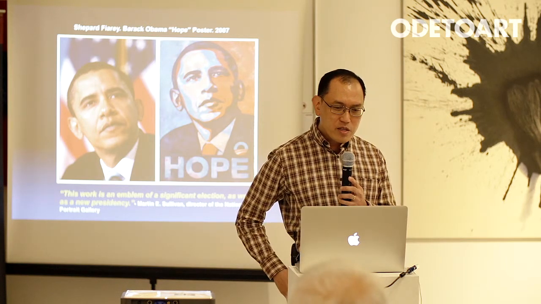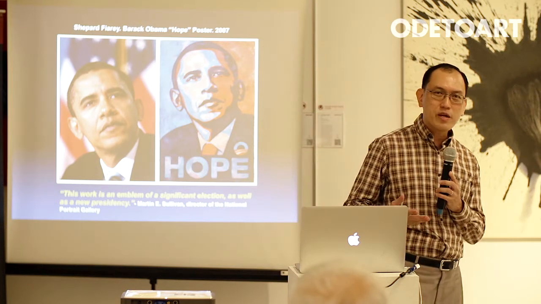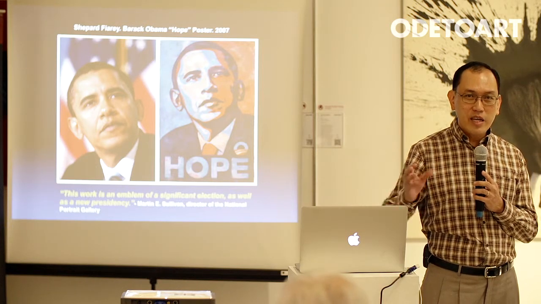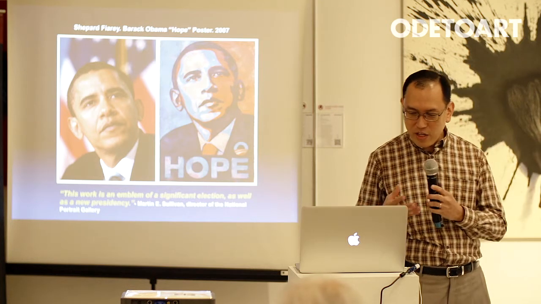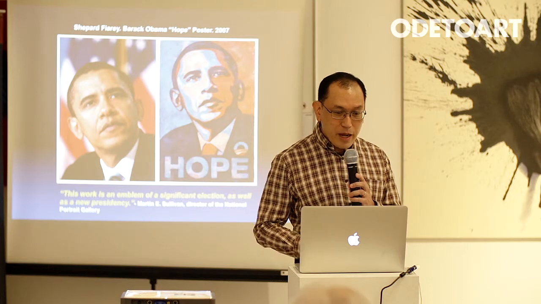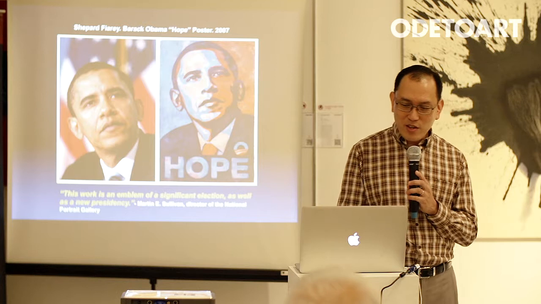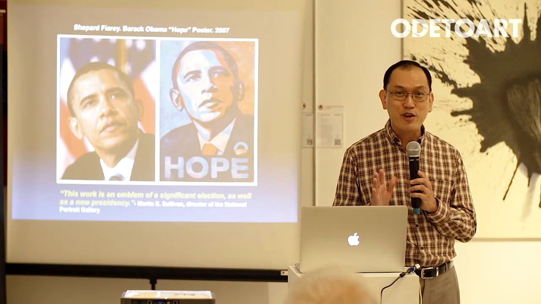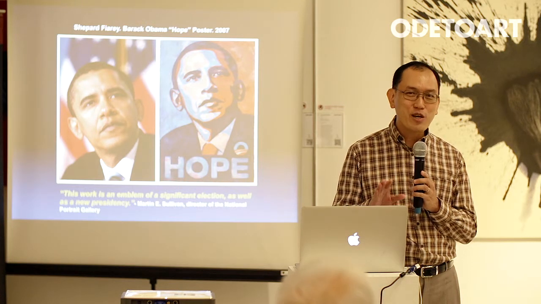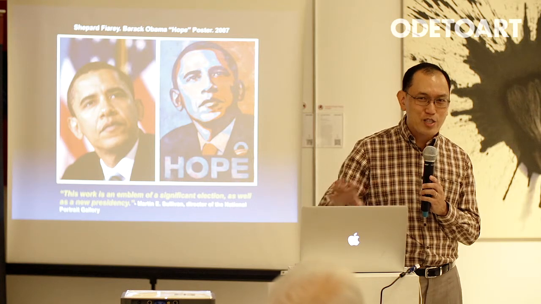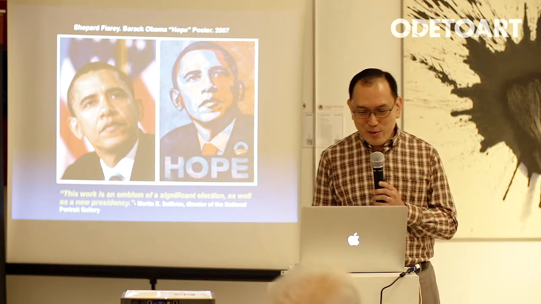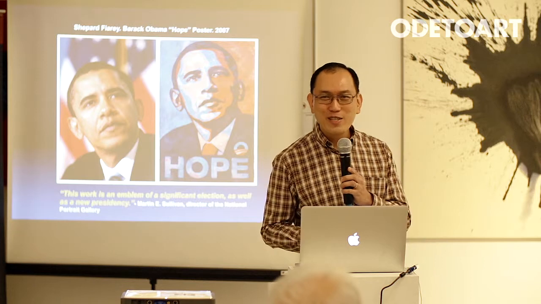He said he wanted to do an image of Obama because he wanted to capture the power and sincerity of Obama's speech in an image. He saw those qualities in Obama and wanted to capture them with this image. But actually, this image was itself based on a photograph taken by an AP photographer. Interestingly, Shepard Fairey himself went to court to prove that he did not plagiarize the original photograph. But later on he was charged in court for trying to destroy some documents.